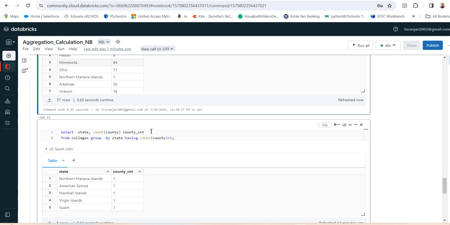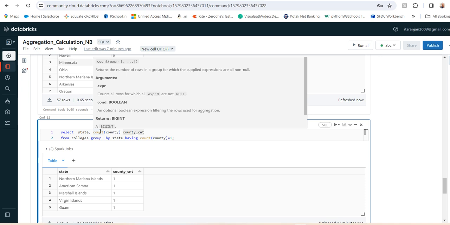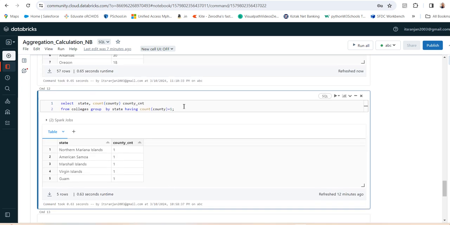In this case, we want to find out the states where the count is 1. So this is what we'll do. We'll select state, count of the field name from the table name, grouped by that field name, having count of that field equal to 1. If you want to show wherever the count equals 1, we have to mention equal to 1. Let's run it.